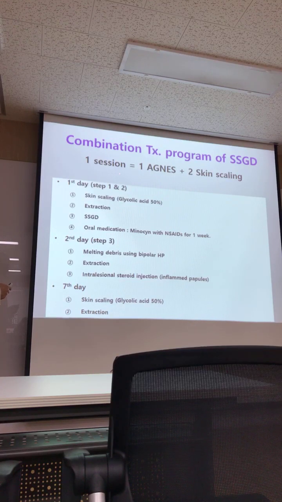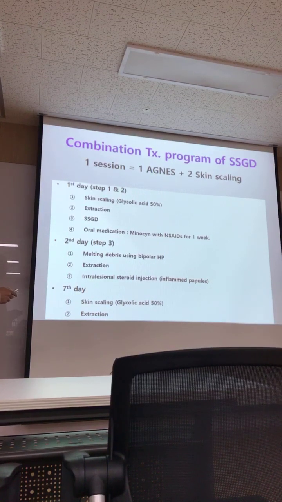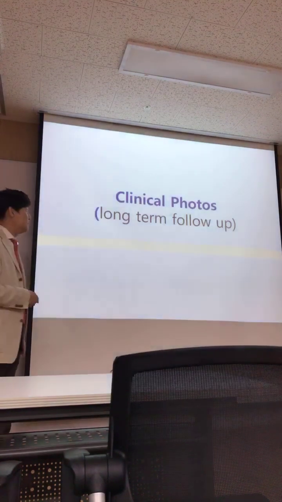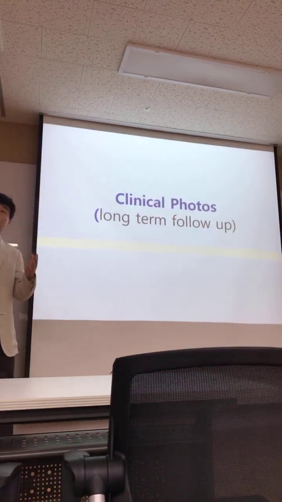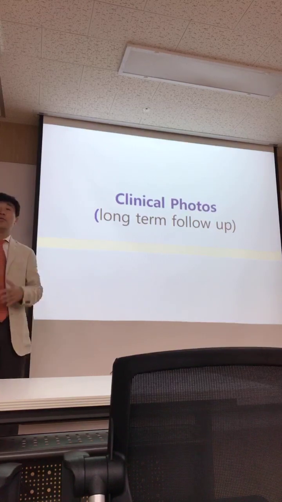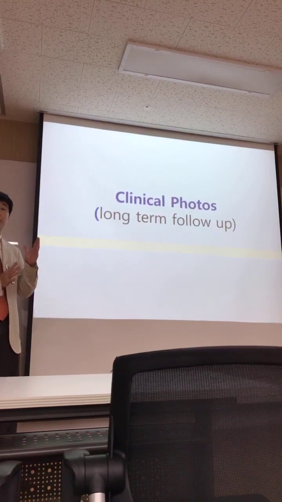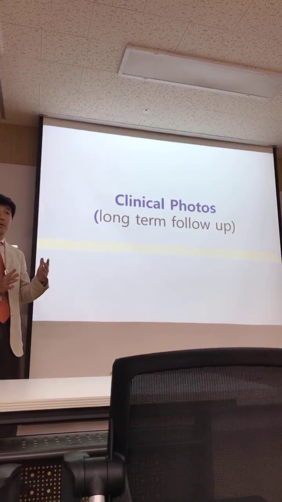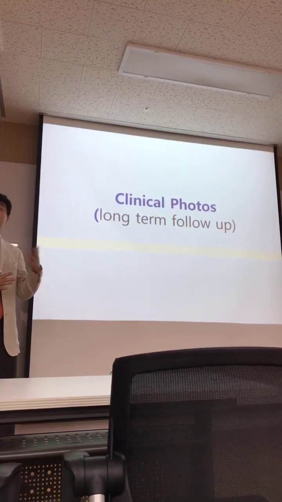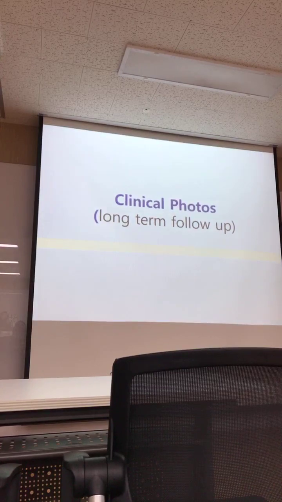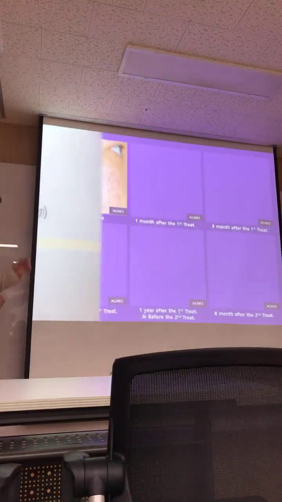So one session includes 1 time of Agnes treatment with 2 times of what we call 50% glycolic peeling with skin scaling. So, 2 times of skin scaling. I will show you long-term follow-up cases, more than 1 year and 2 years, to show the fundamental solution for this recurrent, relapsing acne.